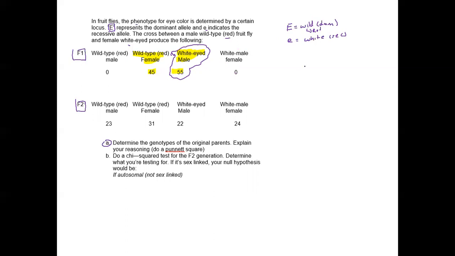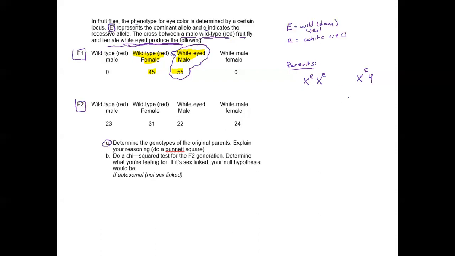So when you're doing this, let's try to make a prediction. It says you're crossing a wild type male. So the male was actually red, and the female was white-eyed. Let's double check with the parents. We're going to make the assumption that it's a sex-linked one. So before I put my alleles here, I'm going to have XX for the female and XY for the male. Now, it tells us that the male was wild type, so we have to account for these alleles. This would be the genotype of the dad, because we have the big E, wild type, which is dominant red. But it also told us that the fruit fly mom was white-eyed, so she would have the genotype little e, little e.